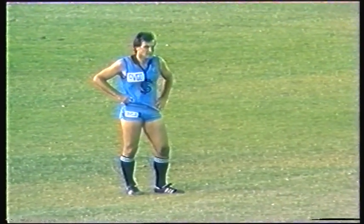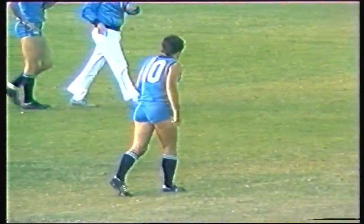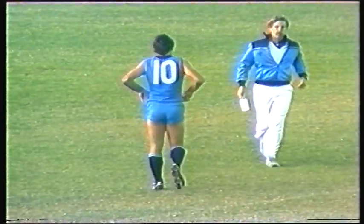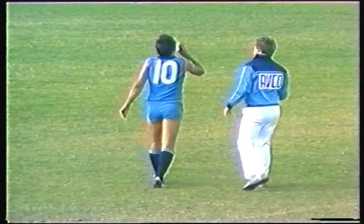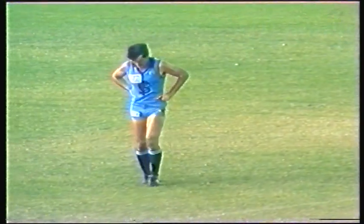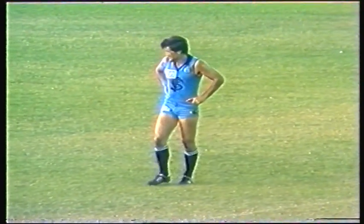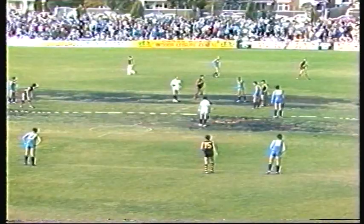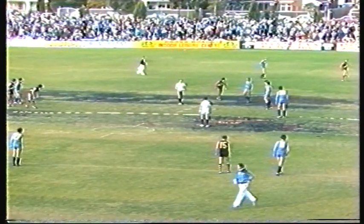Yes, Glenelg a little bit unfortunate on that occasion to be caught holding the ball. Gavin Walsh was tackled at the exact moment that he took possession of the ball under his right arm. John Painter grabbed his left, held hold of his arm, and the ball was just thrown out as a means to get rid of it. He panicked a little bit, but nevertheless, a magnificent kick by John Painter. 13.5 minutes gone in the second quarter.